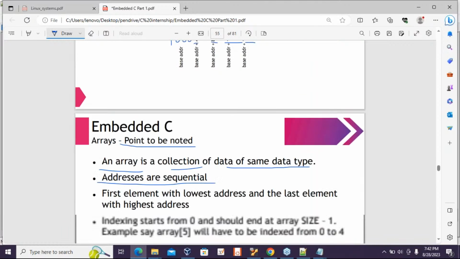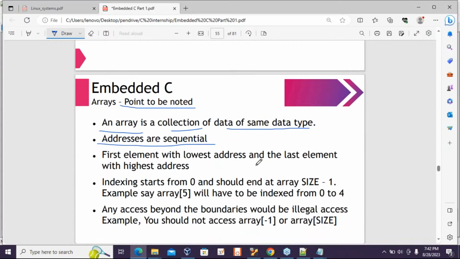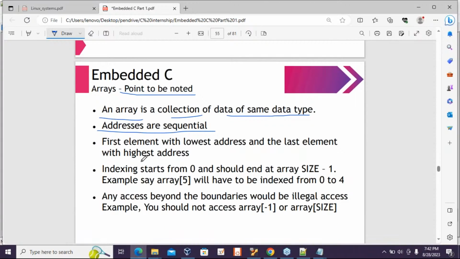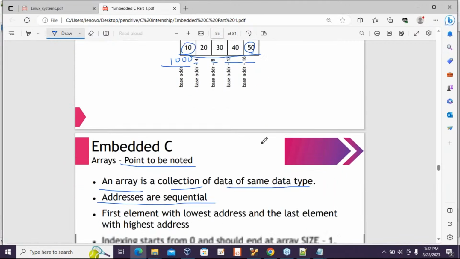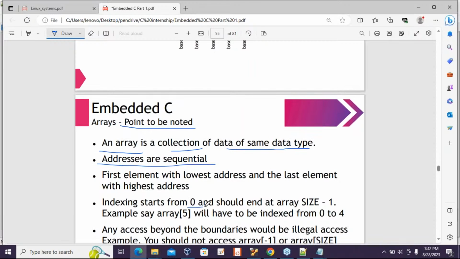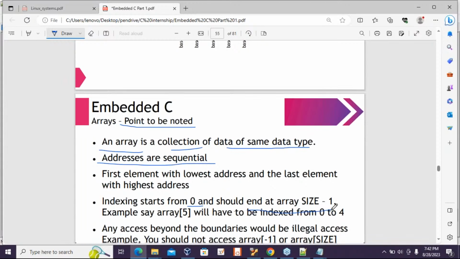So memory will be allocated in a continuous manner. The first element will be in the lowest address and the last element in the highest address, which is 1016. Then indexing starts from 0 and should end at size minus 1.